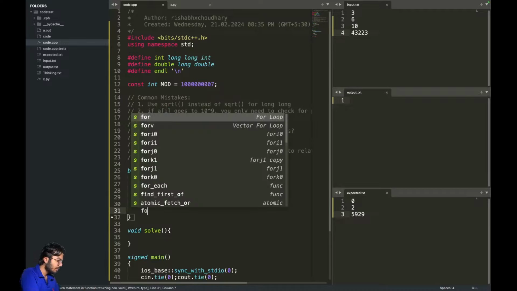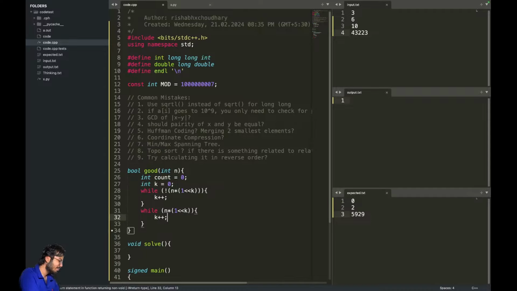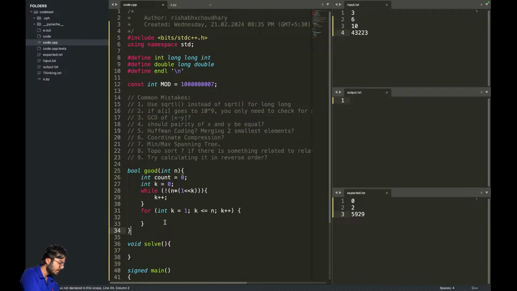So now I can go for while n and 1 less than k. What am I doing? I skipped all the starting ones, and now I should traverse, like for k in range.